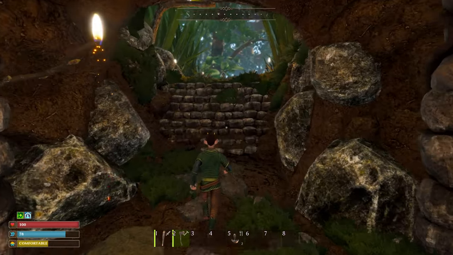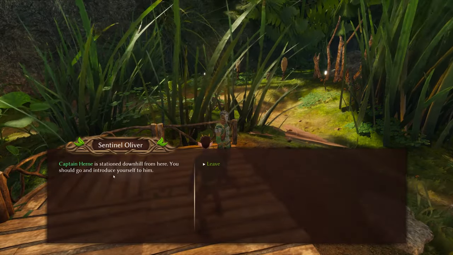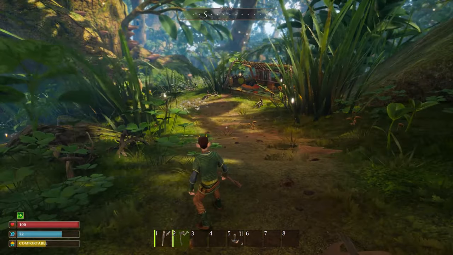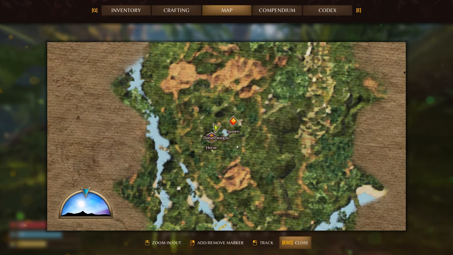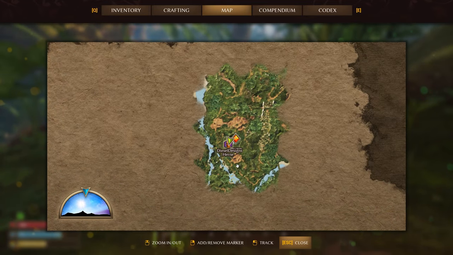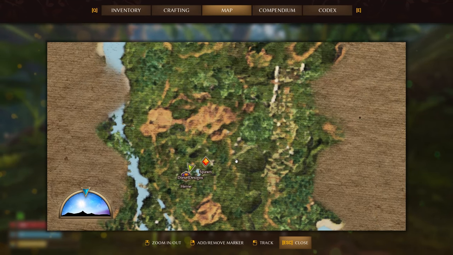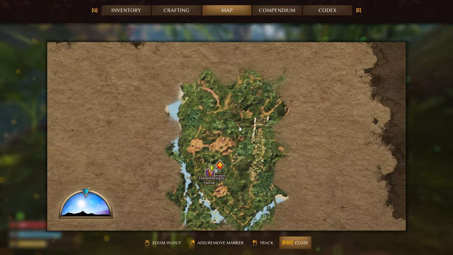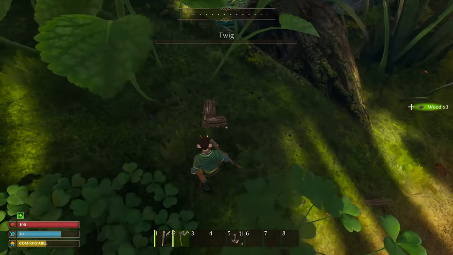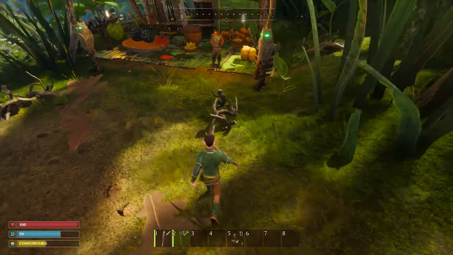Uh-oh. Going out into the wild. Captain Harney is stationed downhill from here. You should go and introduce yourself. Don't tell me what to do. Okay, looks like we got a map, too. Oh, look at you. Need to go to Harney. So Harney. Me so Harney. So I take it this is like the starting area. This is not really detailed a whole lot. It's just giving you an idea of where you are on the map, I suppose. Yo, Captain Harney. Is that you?